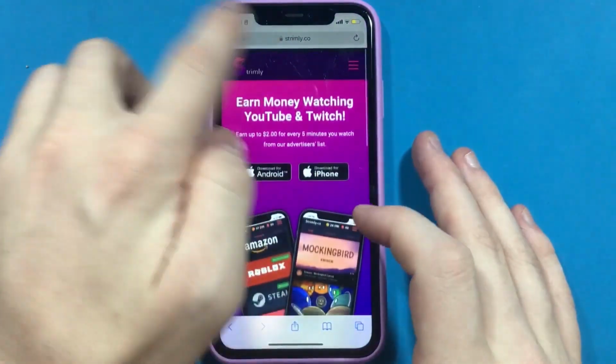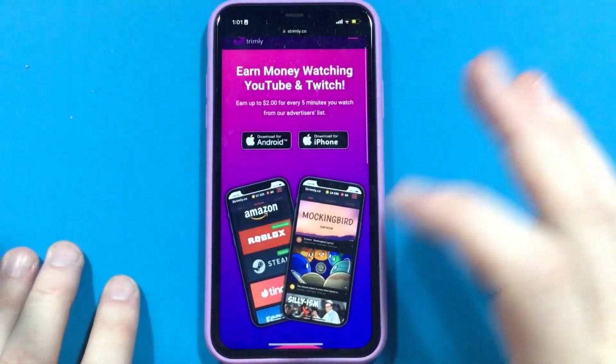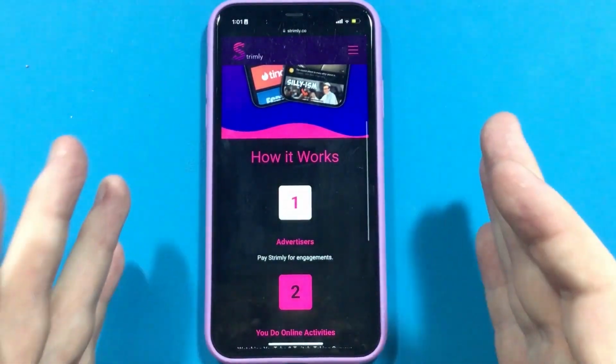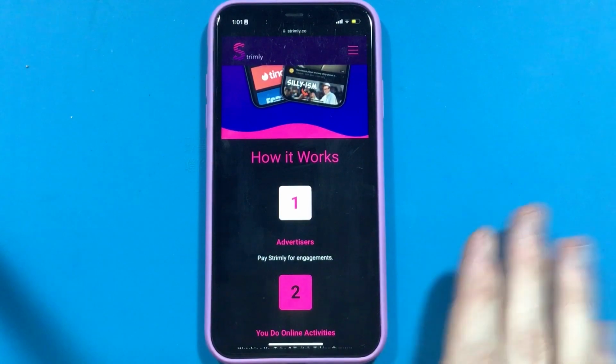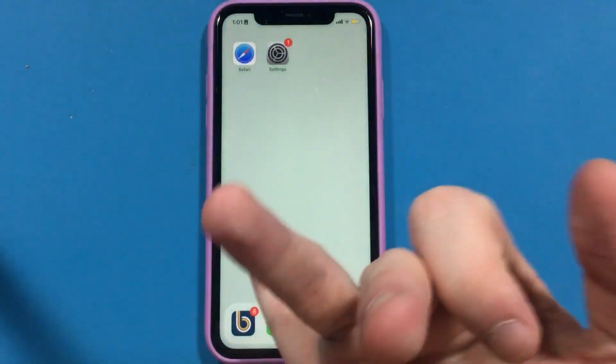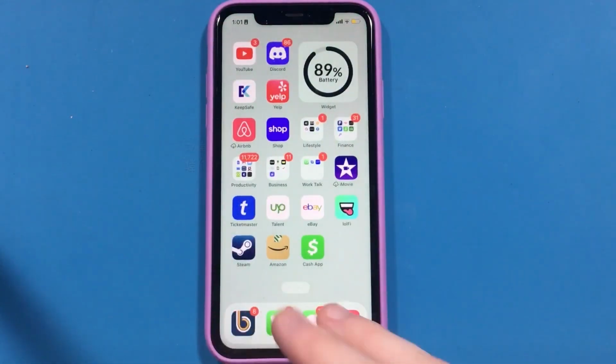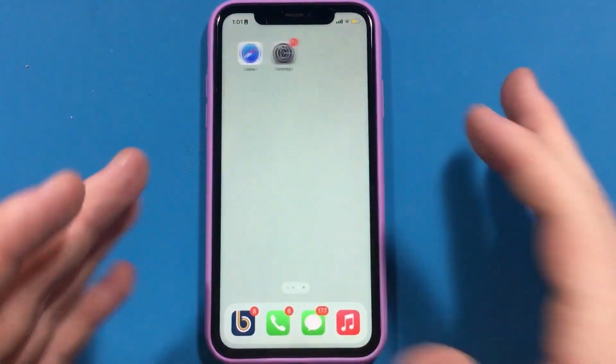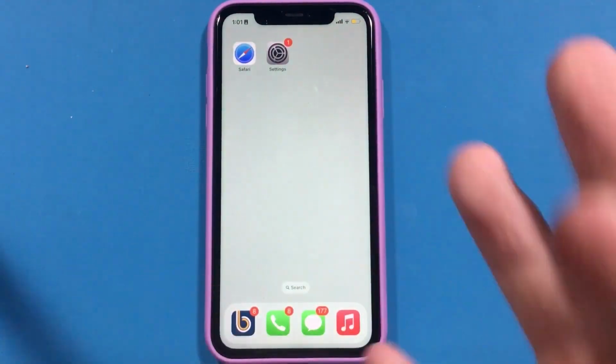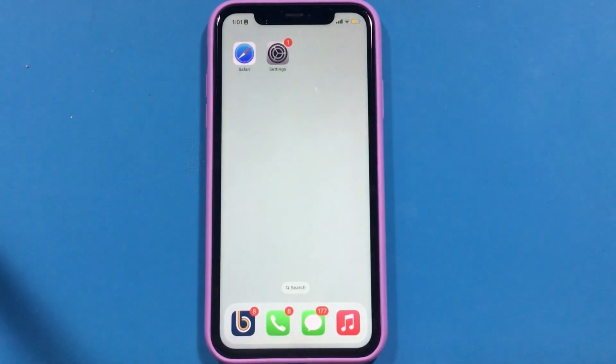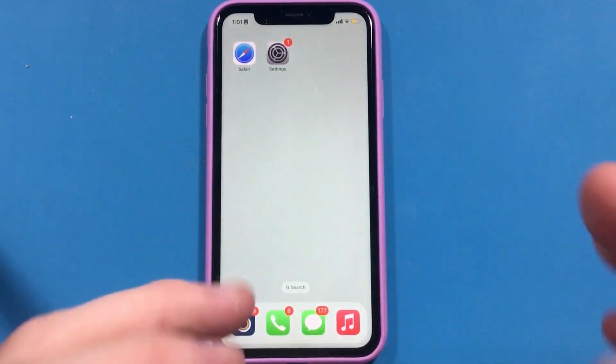So just go to this website right here, and then if you're on an Android, click that. If you're on an iPhone, click that. It'll walk you through it. It's super, super simple. And yeah, I mean, that's how you guys can get all of this stuff at no cost. And the only cost is really the time that you put into watching the YouTube videos, which I'm sure if you're watching this YouTube video, you do a lot.